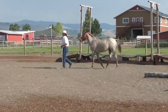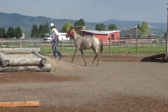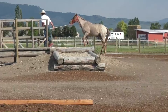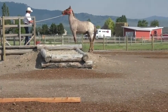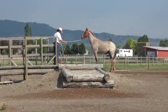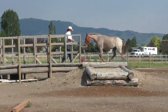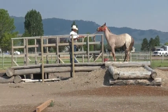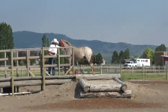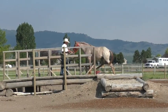Little Chewy out here, his first time to come out to the obstacle course area, and I just walked him around, let him see everything. So I'll just see if I can encourage him to come with me here and step up on this bridge. There, good boy. There you go. Yeah, it's a little spooky. Makes some noises for him. I'll just let him have a step here.